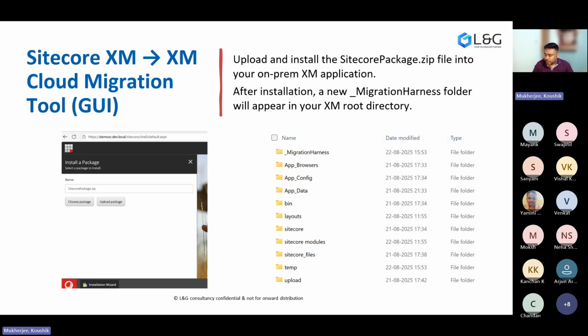Once you install it, you can see a folder created there, the migration harness folder. This is a very important folder, and it is mandatory that you install this package to your XM or XP CMS, because it works as a bridge between your on-premises site and XM Cloud.